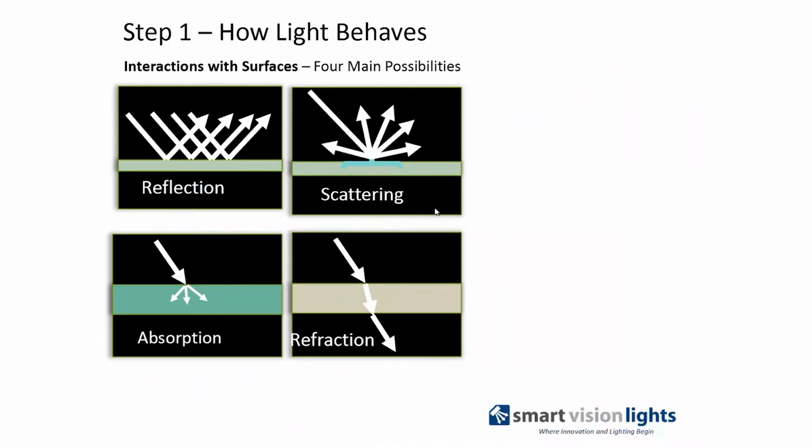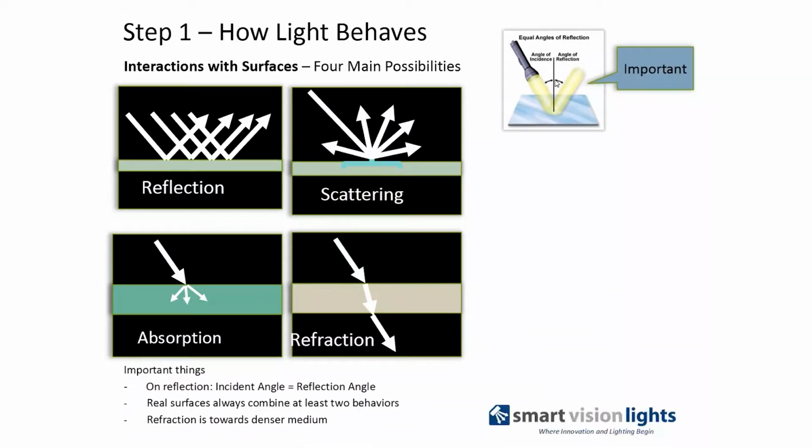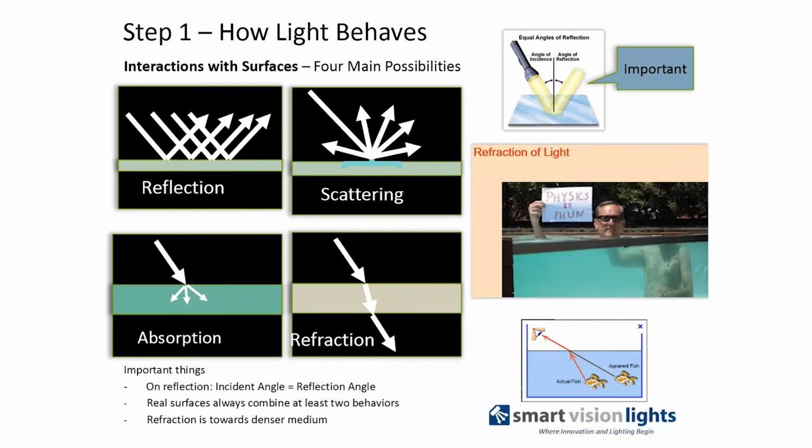Some important things to remember is that when light does strike a surface and bounce off of it, the angle of incidence equals the angle of reflection. This principle always applies as we're talking about lighting. Secondarily, when we talk about refraction, if we are not going to bounce off the surface, but we're going to talk about what penetrates the surface, then we need to remember that light that is refracted moves towards a denser medium, and that you will see an offset between what you're seeing outside and through the medium.